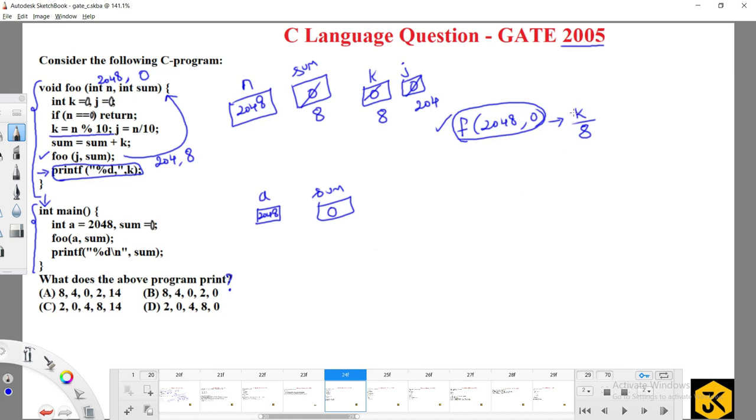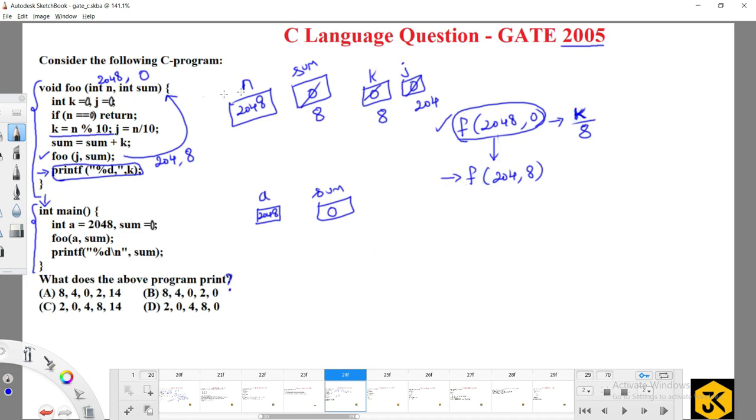But before printing the value of k, we are calling foo of 204 comma 8. Once this particular function completes its execution, only then is the k value going to be printed.